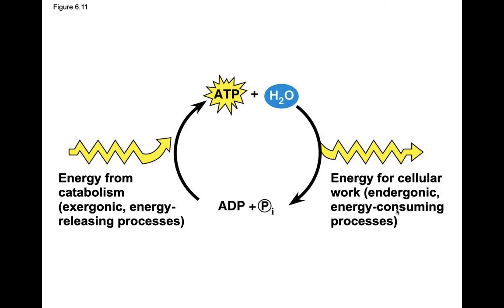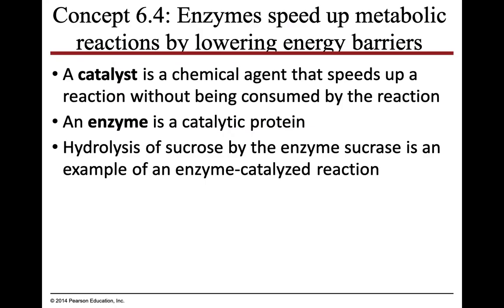And this is how we can have an energy coupling between ATP and water being exergonically broken down to ADP, allowing us to do work, but then we're releasing energy from things like breaking down glucose, which allows ADP and a phosphate to be endergonically built back up to ATP. So it's this never-ending cycle of exergonic and endergonic reactions, where an exergonic reaction will fuel an endergonic reaction, and an endergonic reaction requires some level of exergonic activity. Which brings us to enzymes.